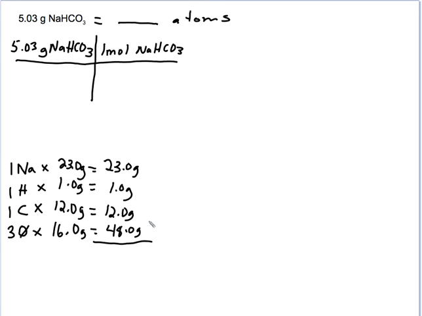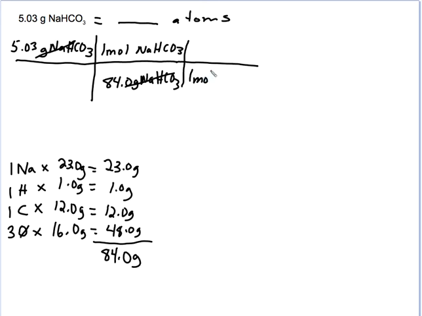Now you just have to add all this up, and this is how you get a molar mass for a compound. And if you add it all up, it equals around 84 grams. So that's the molar mass of baking soda. So I'm going to write that right there. That's how many grams. That's the molar mass. Now I've just changed to moles, but I don't want moles, I want atoms. So I've got to do another step. Okay? Now the next step would be going to some type of particle.